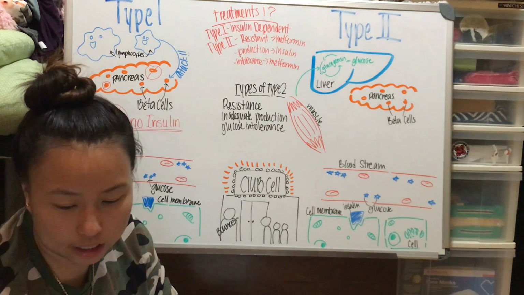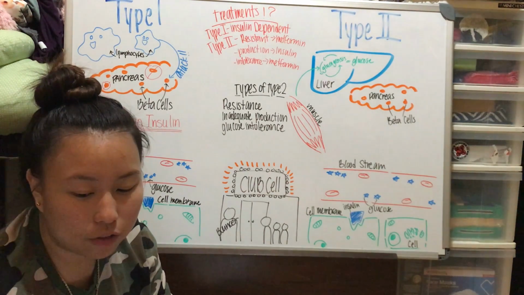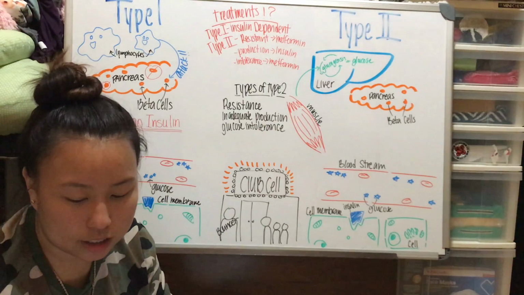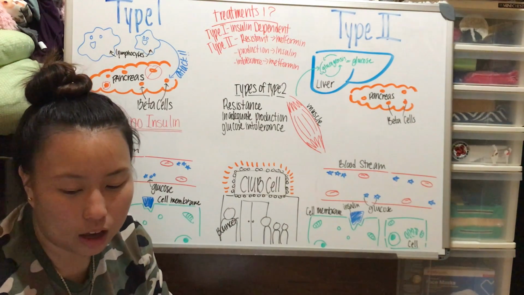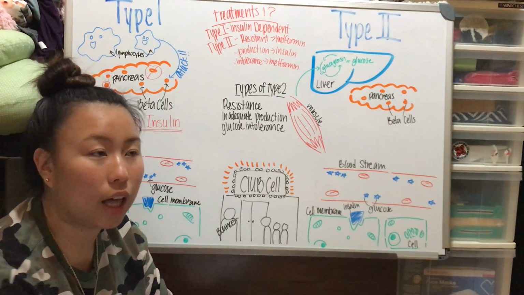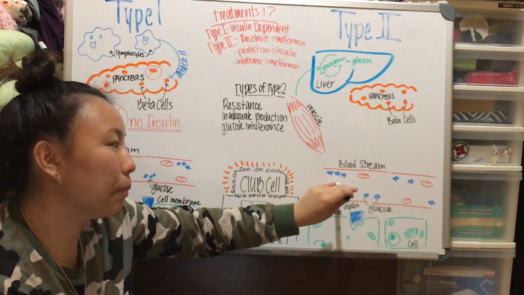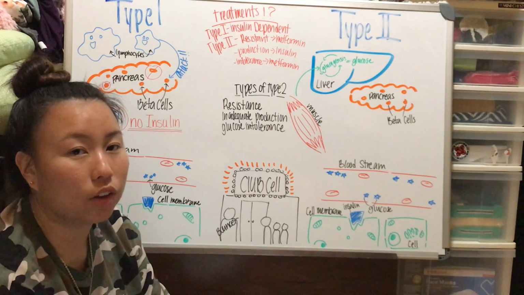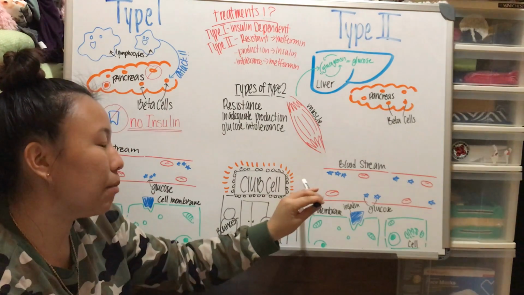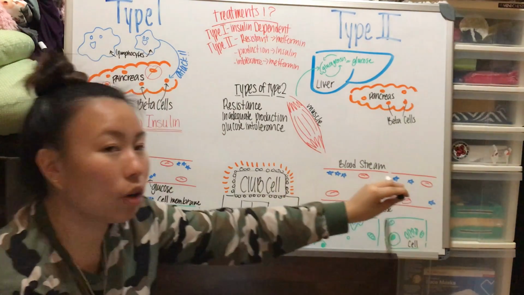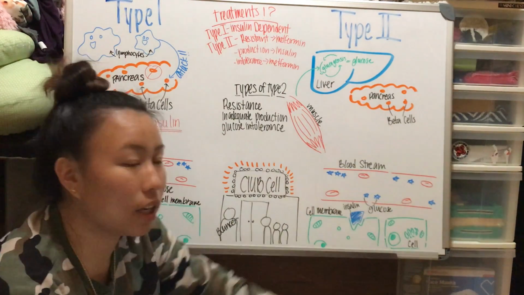Go over the insulins and the different types. Definitely go over the hypoglycemic signs and symptoms and hyperglycemic. So hyperglycemic, that's when there's a lot of glucose in the blood. A lot of glucose in the blood, not a lot of glucose in the cell. Hypoglycemic, they can have zero glucose in the blood and have zero glucose in the cell.